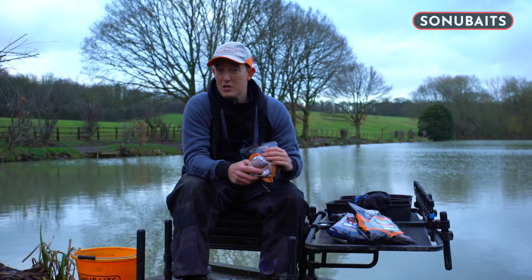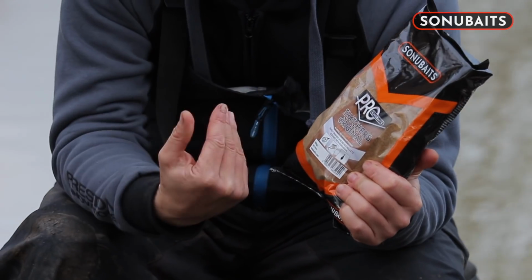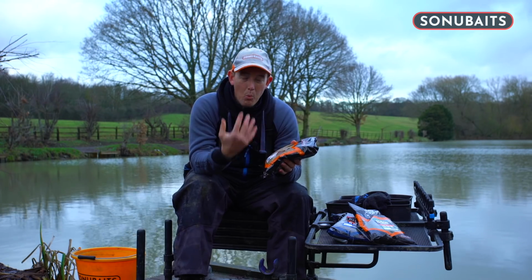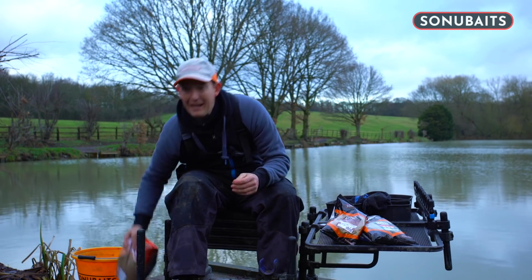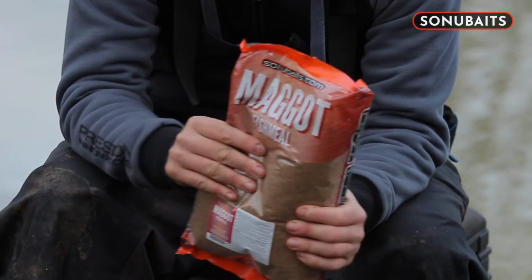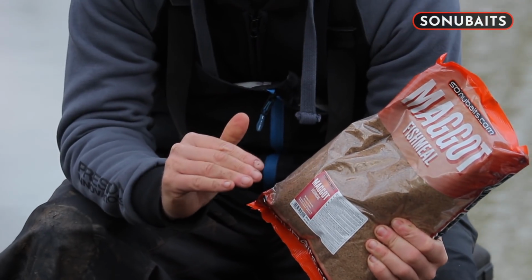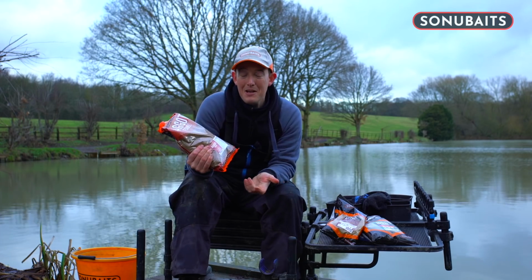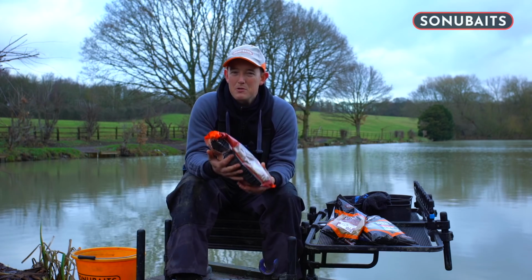Thatcher's also has got a high quantity of fish meal in it, which makes it a strong fish meal ground bait. It's not weak, it's not got low quantities of fish meal. For example, maggot fish meal, which is one of my favourite ground baits for bream and skimmers, has actually got a lower quantity of fish meal in it. So you could refer to that as a weaker fish meal ground bait. And that's basically what we're talking about when it comes to fish meal.